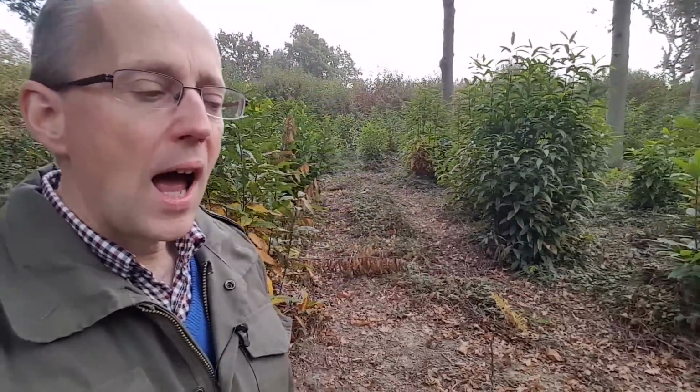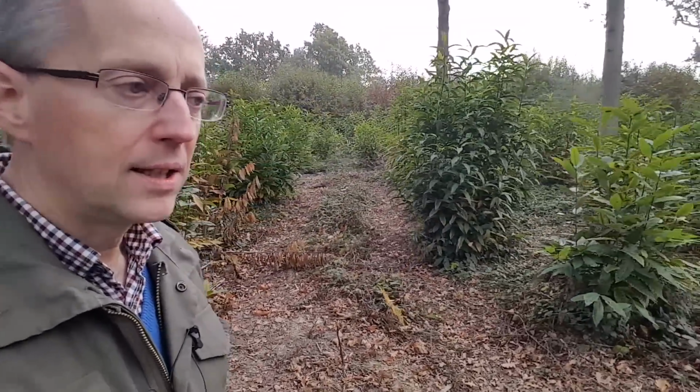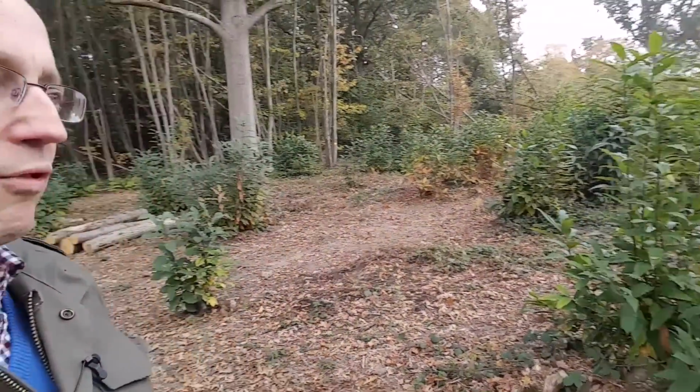So just to explain what I mean by coppicing. The idea of coppicing is, in this case it's chestnut, you cut it and you don't kill the stump off, so you cut all the branches etc that you want, but you leave the stump there and it re-sprouts and it regrows. So every sort of 10, 15, 20 years, depending what sort of size of wood you want, you can come back and cut some more and it just re-sprouts.